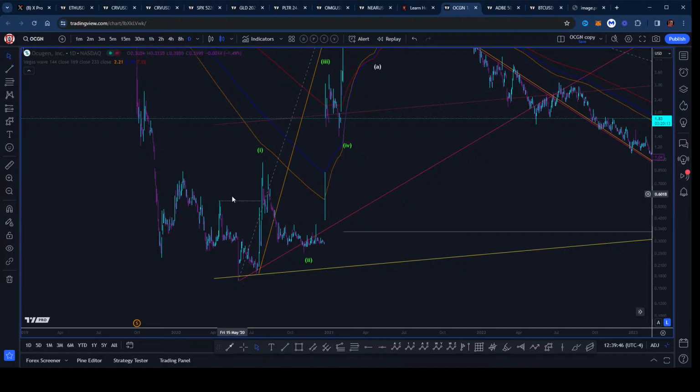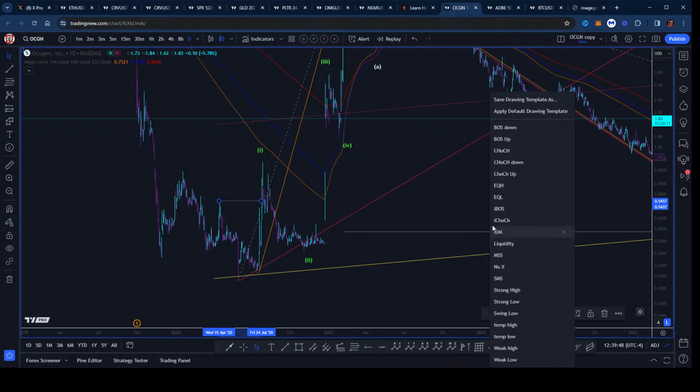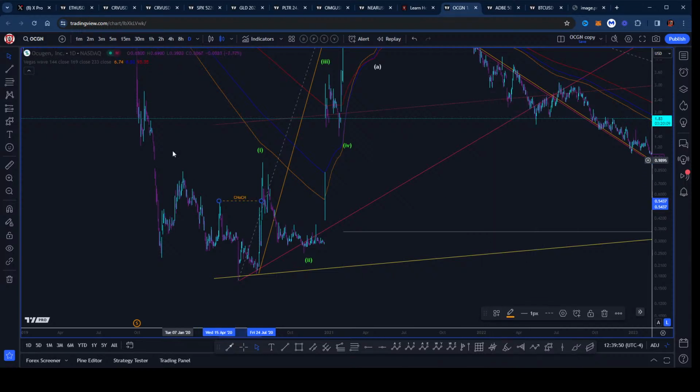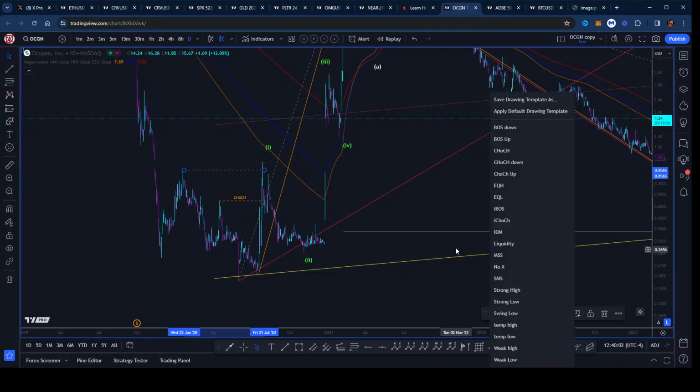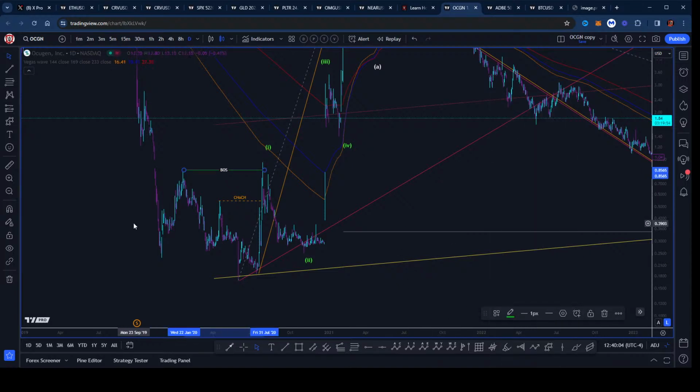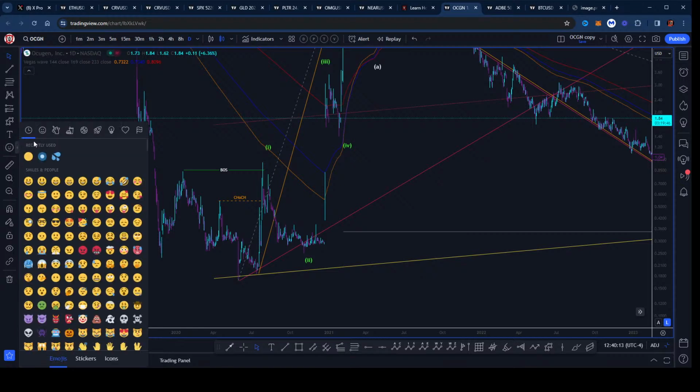So, okay, wait a second. Something has changed here. Wait a second. Right? Lower low, lower high, lower low, lower high, lower low, lower high, lower low, low. Whoa. Okay. Something changed. And then this would be a break of structure, right? So, I mean, it's not that complicated, really, right? I mean, just looking at it. Okay, well, I got a change of character, and now I got to break a structure, because this is the pivot, right?